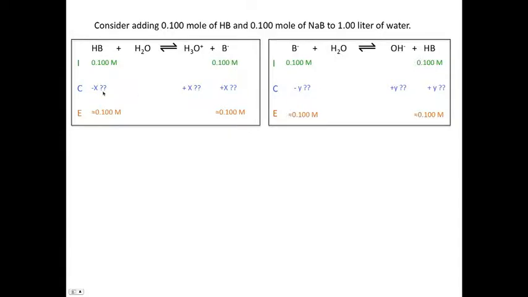One of those two things will happen. The good thing about it is that in terms of mathematics, we really don't have to worry too much about which one does actually happen. Suffice it to say that the concentration of HB is going to change a little bit. It'll either go down or it'll go up. And the same thing is true of B minus. The concentration of B minus will change a little bit depending on which of these behavior equations actually wins.